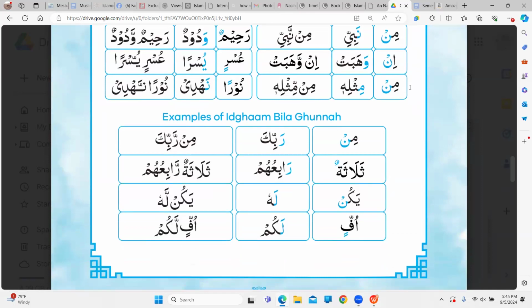Min rabbika. Mim fatha, noon, mim fatha mi, noon sakin min, mim kasra mi, noon sakin min. After noon sakin comes letter of idgham ra. But this is without gunna, so we say noon sakin will merge or join ra without gunna. So the noon basically disappears. So it becomes mir, mir, mir. Then we say ra fatha ra, ba tashdid rabb, mir rabb, and then ba kasra bi, mir rabbi, kaf fatha ka, mir rabbika.